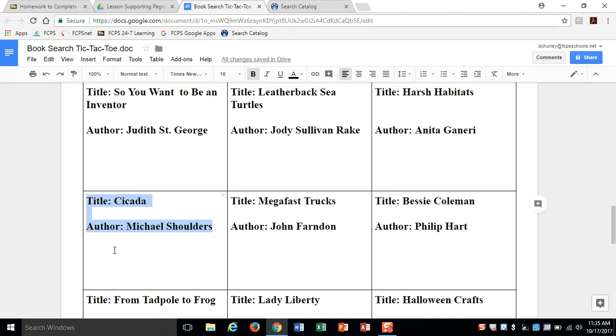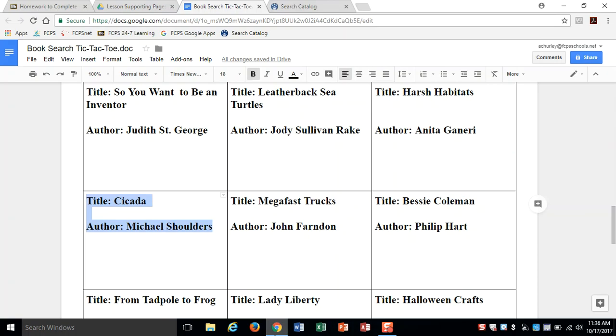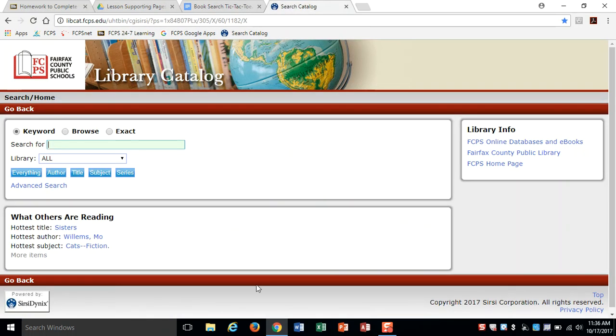All right, now you guys have this piece of paper, but you will need the computer to find the search catalog. Remember, a lot of times the computer has a little button over here that will say search catalog. If you don't see it there, a lot of other times the other place it can be is up top somewhere as a bookmark, and so you'll notice I have one little button for search catalog right there. So I'm going to click on search catalog to open it up.